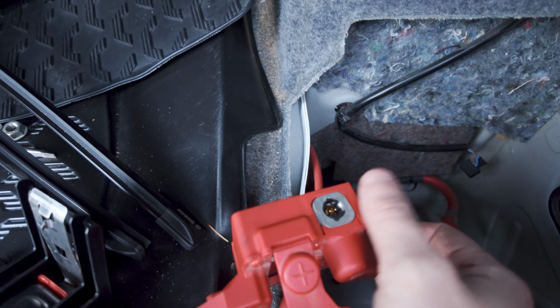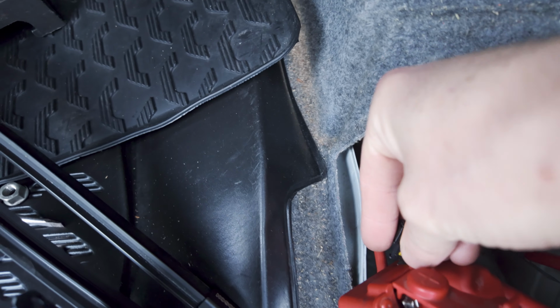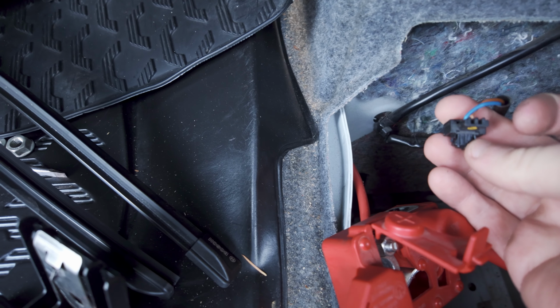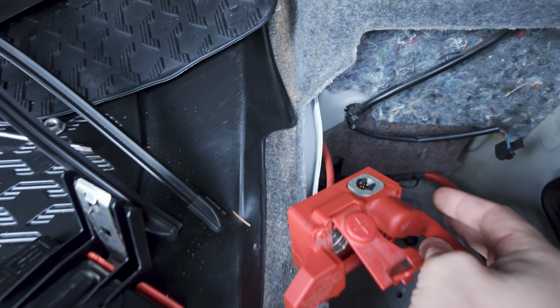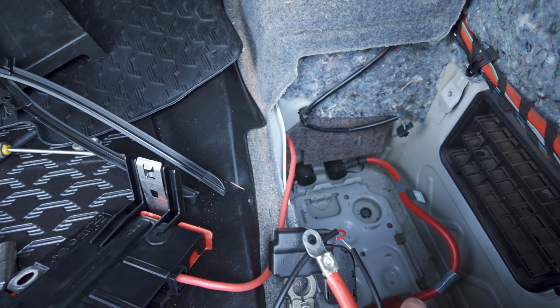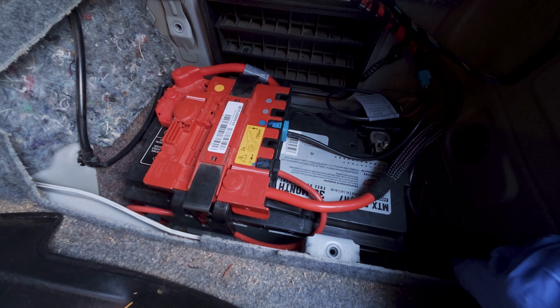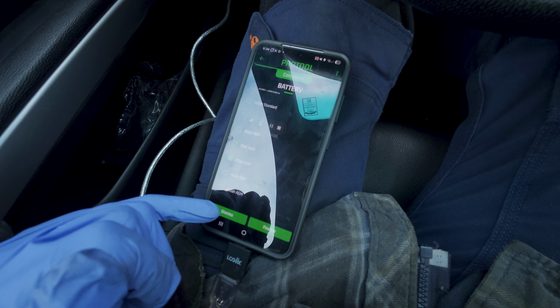Again, I think it's just this connector right here, which just plugs into the back of this right there. So I think these two, something's going on there. I'm just going to double check the pins, make sure everything's good, and then plug it back in and then reinstall the battery in here. And then once that's done, hopefully that will get rid of the code. So everything's all connected. So let's see now if that fixed anything. There we go. I coded the battery. So now the car knows it's the correct battery as well.